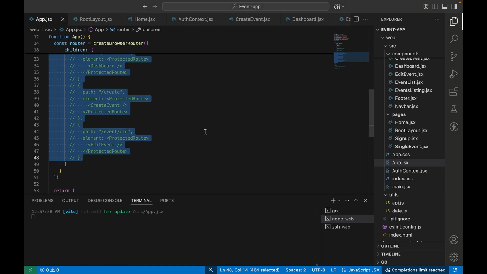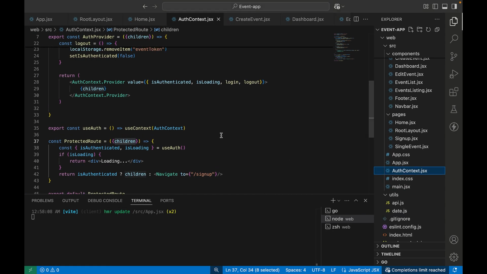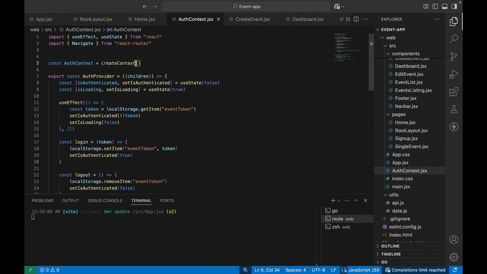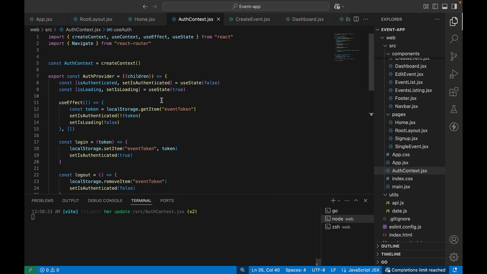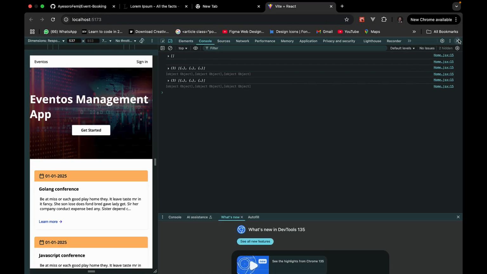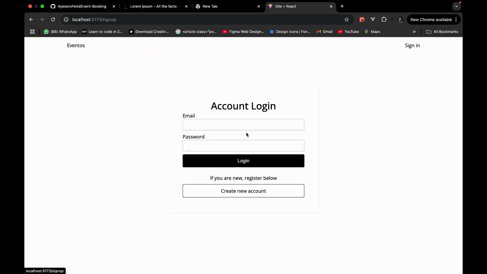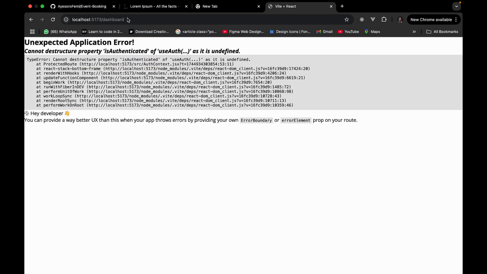Oh, create context is not defined. Something must be happening. Use context is not defined. If you try to go to the dashboard like this, you can see it's not working.